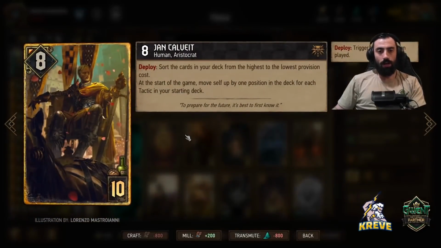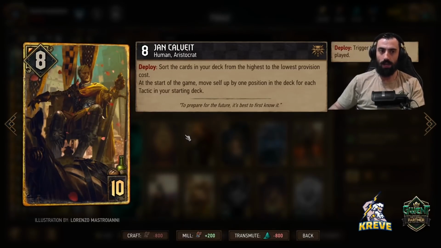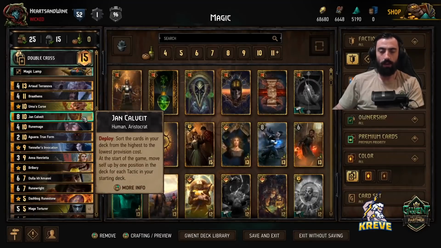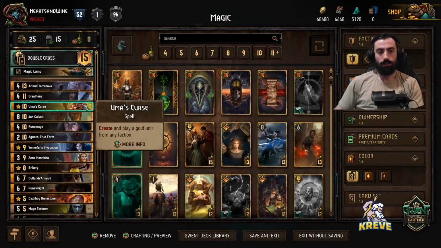So then we have Calveit here. Sort the cards in your deck from the highest to the lowest provision cost. Because we have Calveit, we don't really need shooter cards. We don't need thinning cards. Calveit ensures we get everything we need. So Calveit's a round 1 play for us. Most of the time you'll get Calveit round 1 with the tactics we have in this deck.